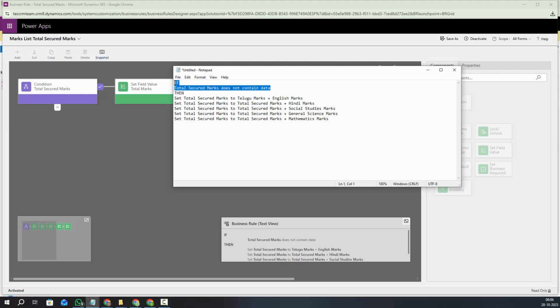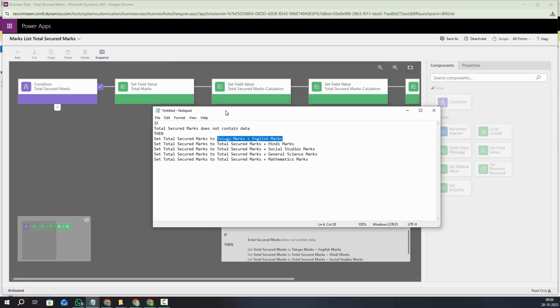This is the condition, and then total secured marks equal to Telugu marks, English marks. So at a time we can select only two subjects.